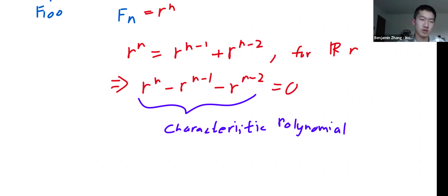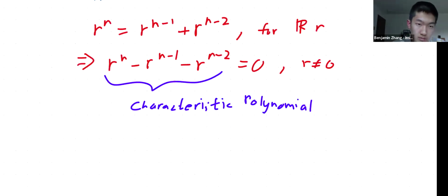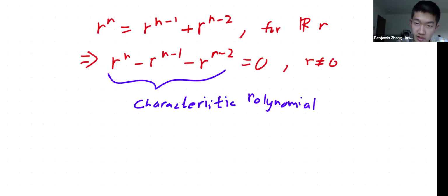So now, does anyone know how to solve for r? And we are assuming non-trivial solutions, so I'll also just state that r is not equal to 0. This is a trivial solution. What are the non-trivial solutions to this sort of polynomial? Does anyone know any first steps? Roots of r squared minus r minus 1. Exactly. As Kevin mentioned, what you want to do is divide by the least power. Yeah, quadratic formula, right?